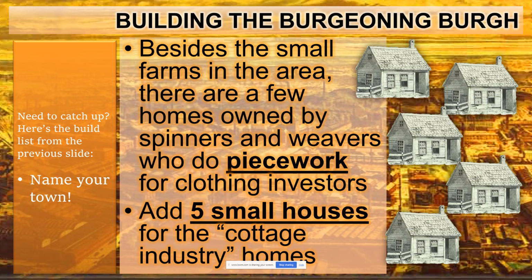So what they would do is they would drop off material like cloth, and if they want people to go ahead and, say, for example, weave it together to make a larger item or a shirt or something like that, they would drop off all these little pieces, and then come back during spring, and they would actually pick it up from there. And they have that work done for them. So basically, they get paid by the piece, what is known as piecework. So it's these what we call cottage industry homes.